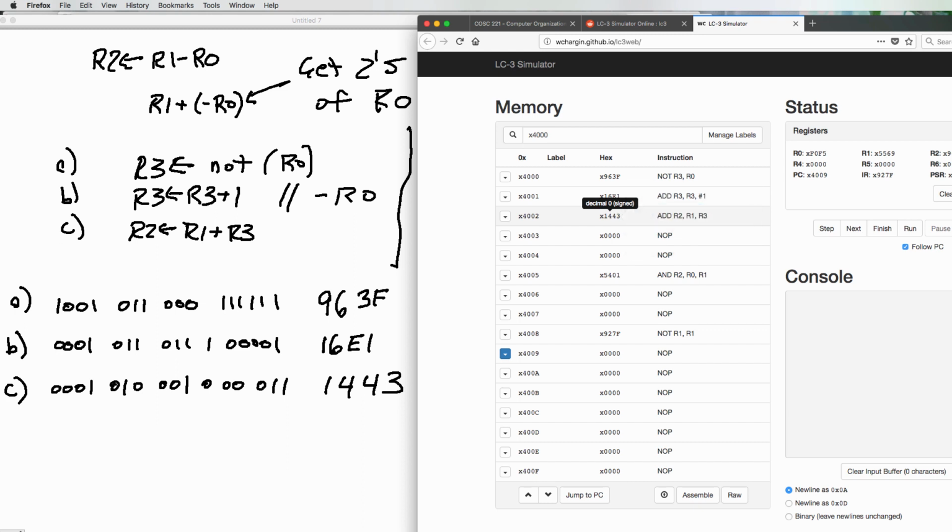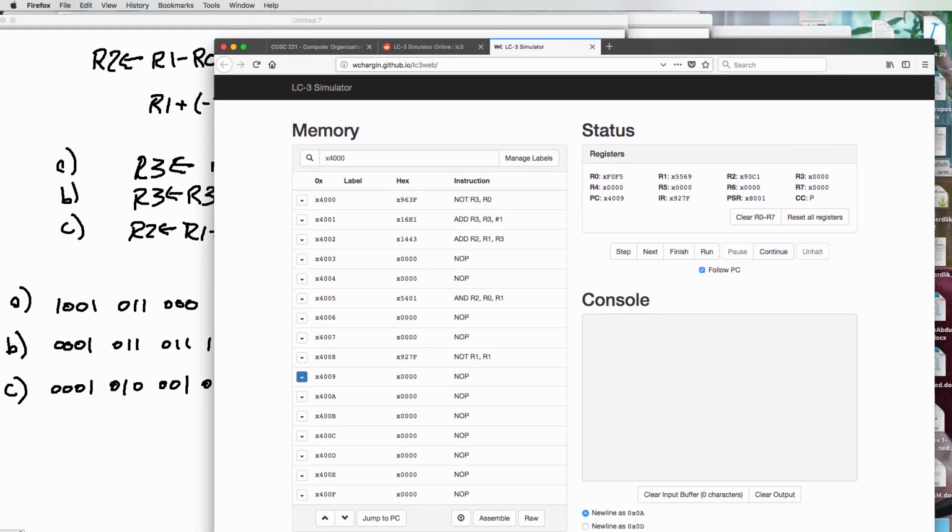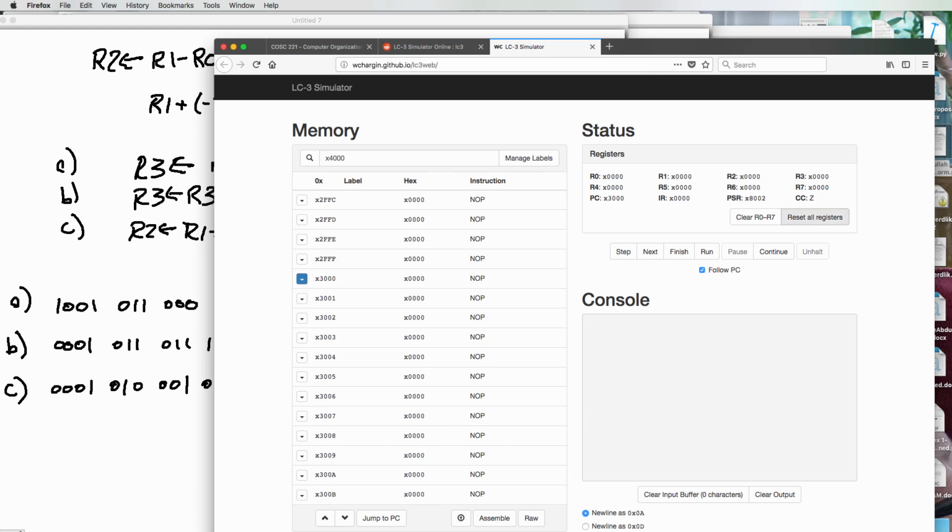And now I've got to put some numbers in here. Let's have fun. I have to put numbers in R. It's going to go R1 minus R0. Let's clear all the registers. So let's put 3 in here. Oh, let's have fun. Let's put 13 in here. And let's put 3 in here. So R2 should get R1 minus R0, so R2 should end up getting a hex 10 in it.